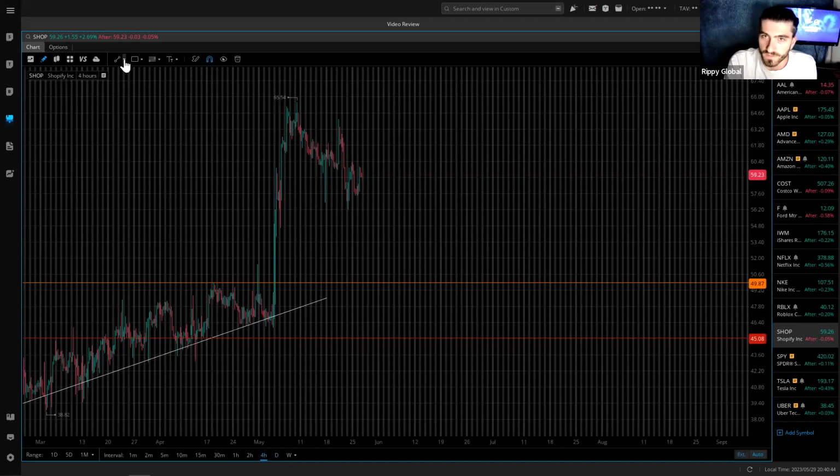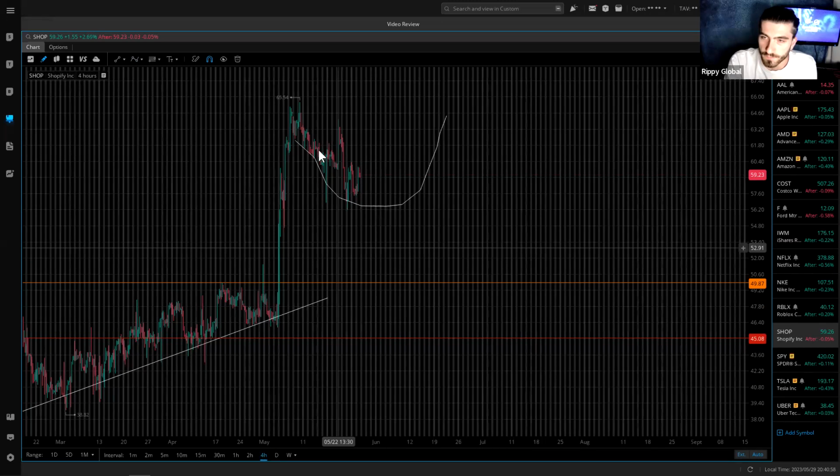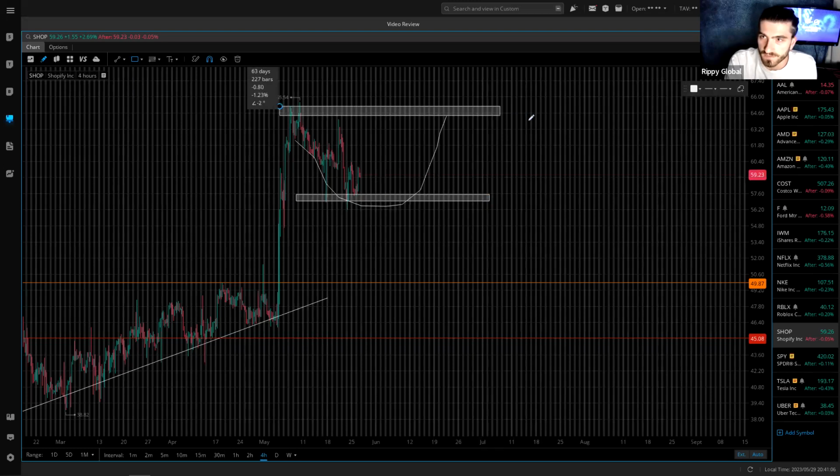So at this point, for me personally, I'm going to be focused on, can we make that support hold and curl back upside? That's what you want to focus on. Can Shop get that curl going? If we do, there's only two things you really have to consider. We're going to have support down here. We're going to have resistance at the top. This is going to be a zone it's forming in.